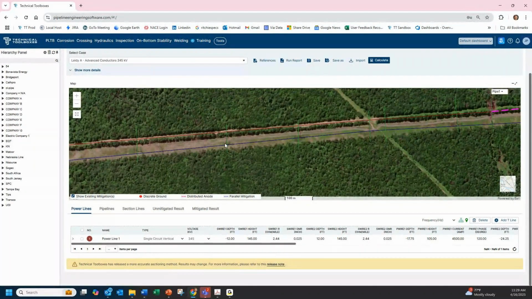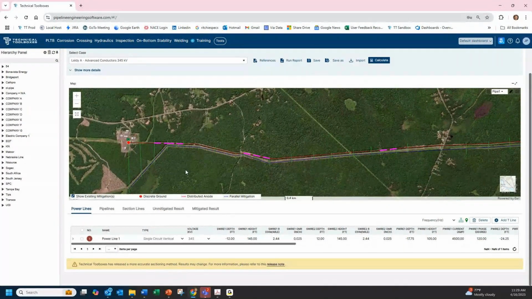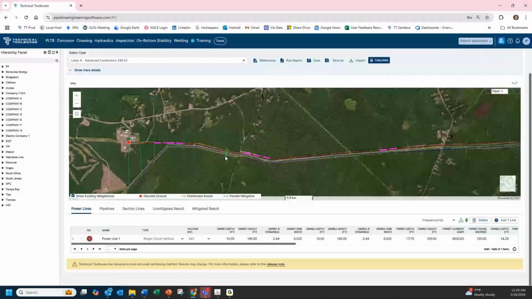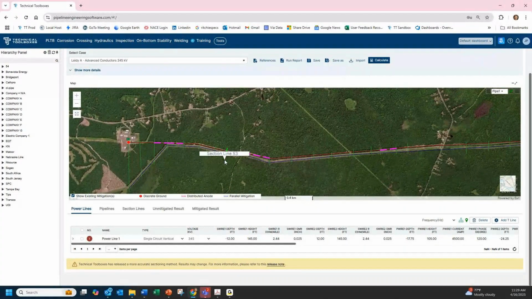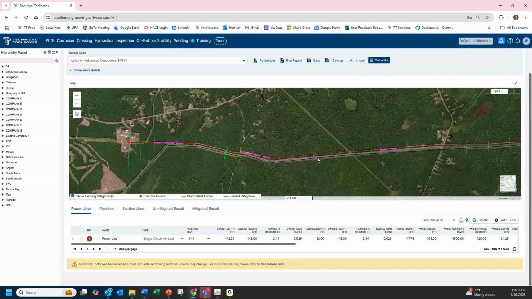But we always recommend to try to get the towers, for the purpose of faults. At least try to get those, where they're located and so on, because it's the same information that goes into this program by creating a section, and this is simple. Let me just show you something. I could just turn that little drawing pencil on, and if I wanted to put another section in here, I just click and point, and there it is. And then all I do is recalculate, and it'll recalculate all the sequence of lines, and that's it.